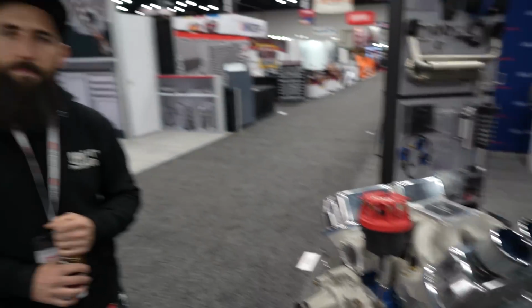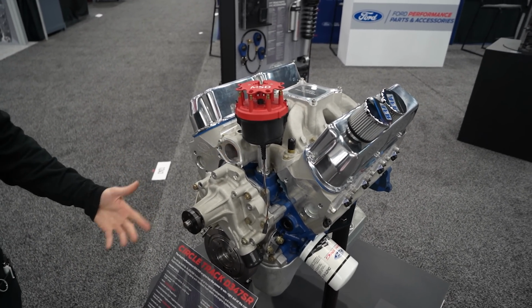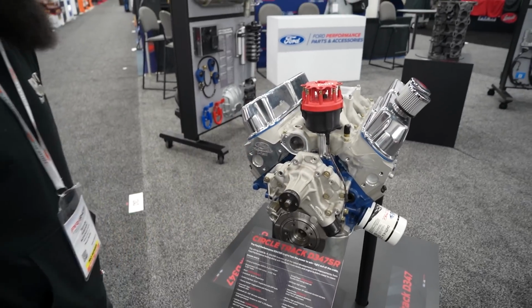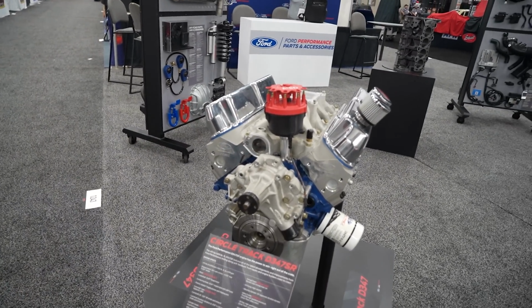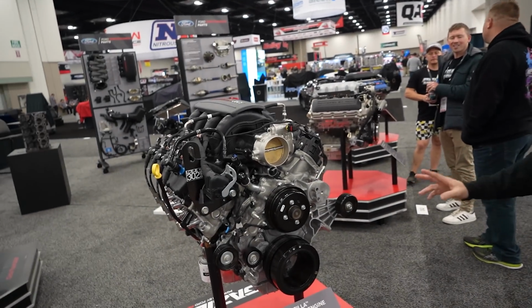So all I needed was some American to explain these engines to me. I don't know them that well, but if you ever hear of a Ford 302 or a 351 way back in the day, that is what it is. It has a single cam, push rods. There you go. Simple. It works. If it don't break, don't fix it. Well, they did. They went all overhead cam, and then they went back to this for certain.